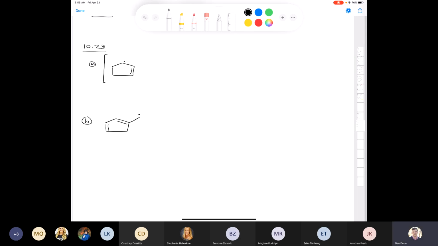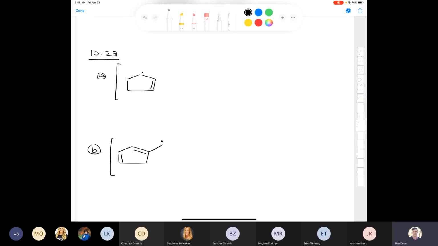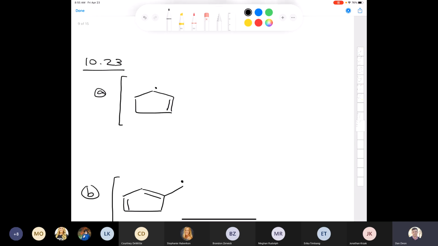Okay, here we go. Let's start with 10.23a. How do you know that you can draw a resonance structure? Because we have an allylic radical. We have a double bond, and then we have a radical. That's an allylic radical. So what ends up happening when you draw a resonance structure is that basically you invert this. The double bond ends up over here and the unpaired electron ends up over there. So somehow you're going to end up with this contributor, where you have the double bond here and the unpaired electron over there like that.